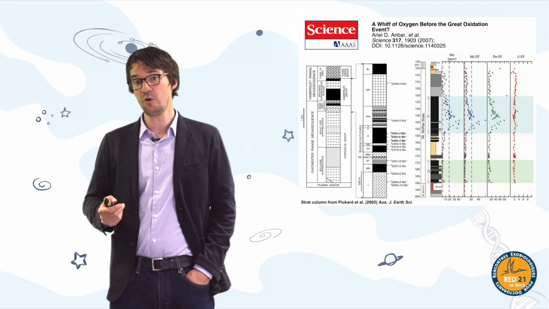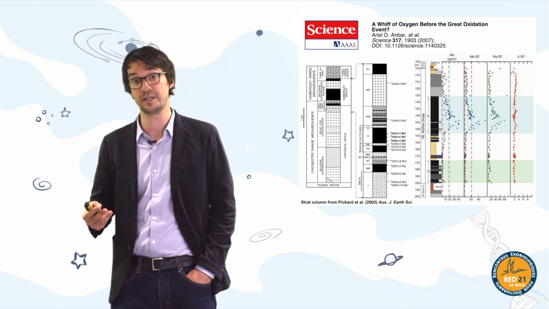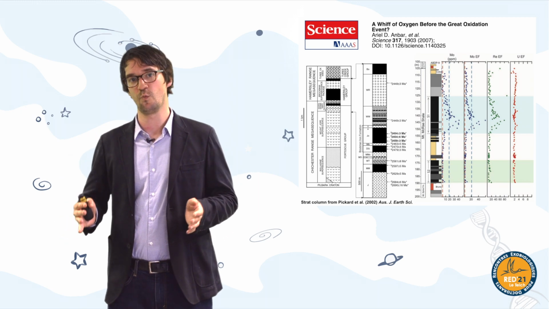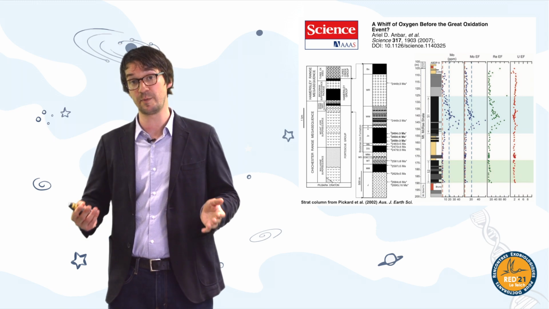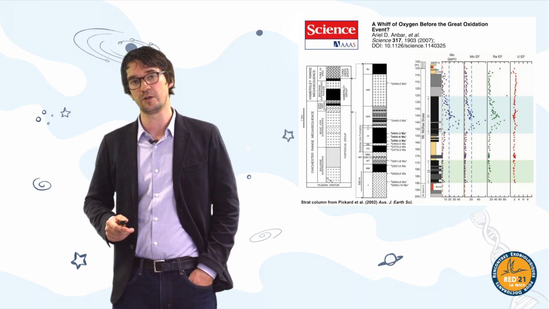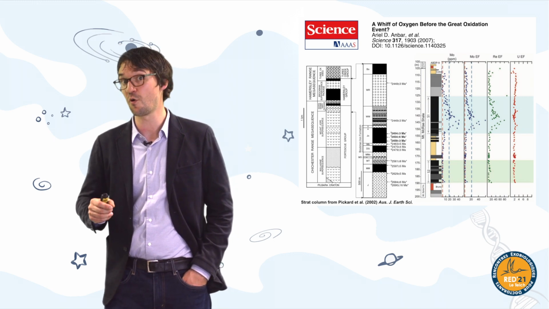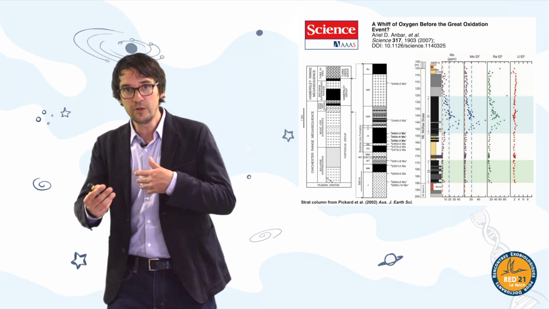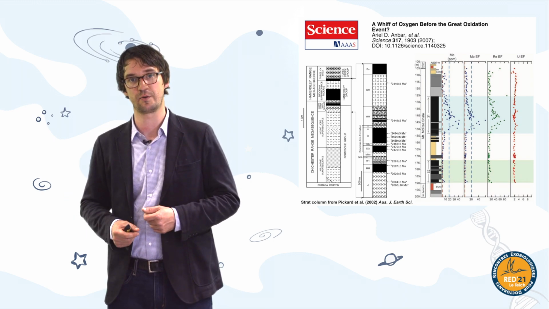And the evidence for this whiff of oxygen before the Great Oxidation Event comes in the form of trace elements. Here, what you're looking at is a stratigraphic column of the Hammersley Basin, which is a sedimentary basin in Western Australia that is amongst one of the most well-preserved sedimentary basins that spans the time of the Great Oxidation Event. And one of these units in particular, called the Mount Macrae Shale, which has been dated to 2.501 billion years ago, contains tantalizing evidence of little tiny whiffs and pulses of oxygen before this dramatic, permanent secular change that was the Great Oxidation Event.